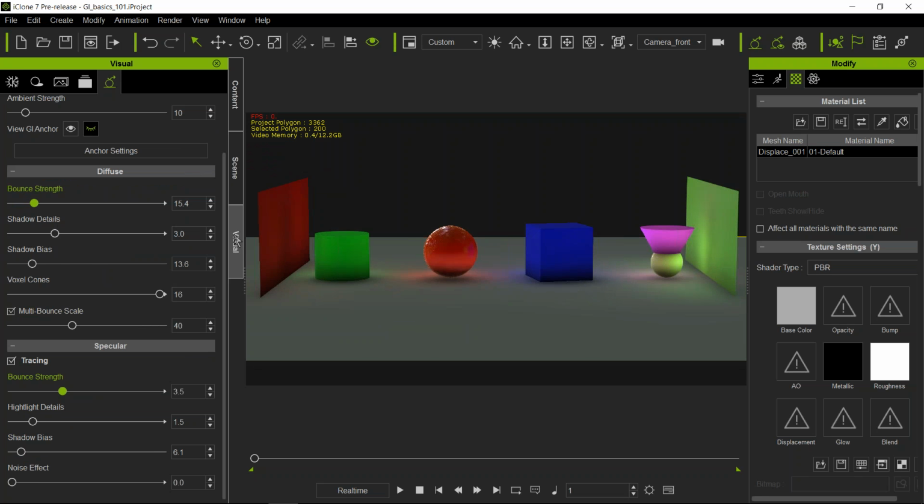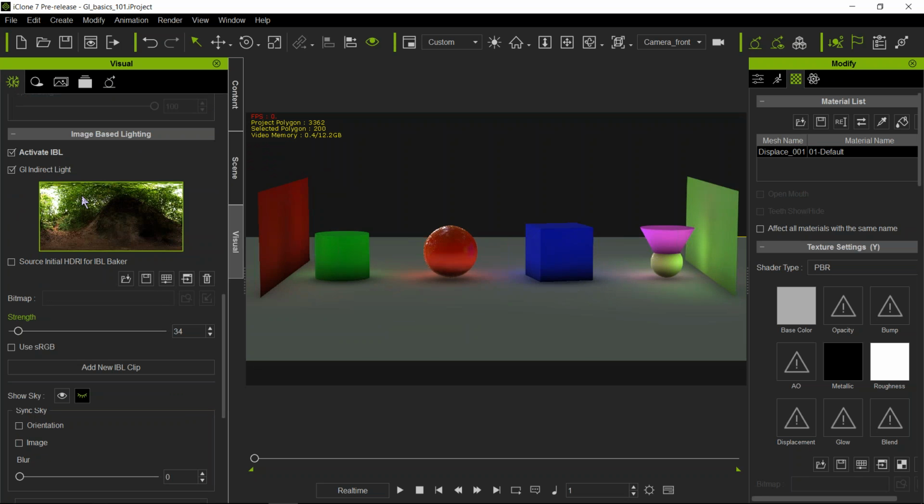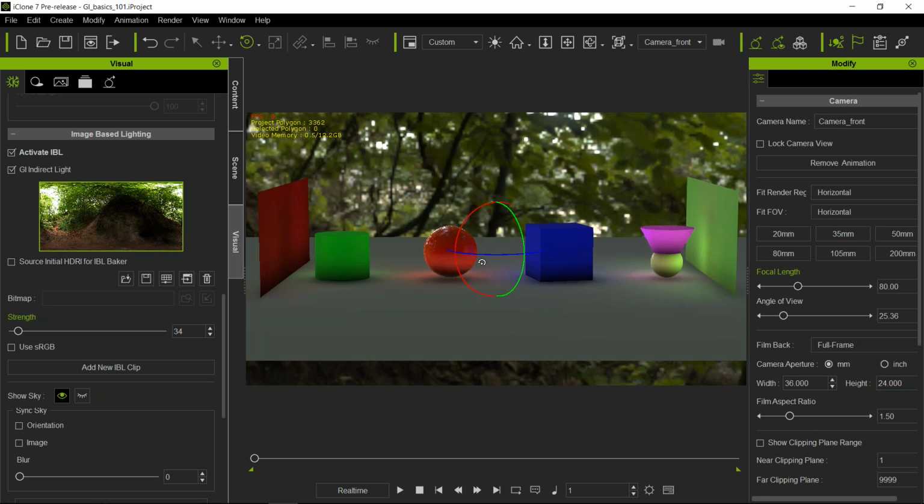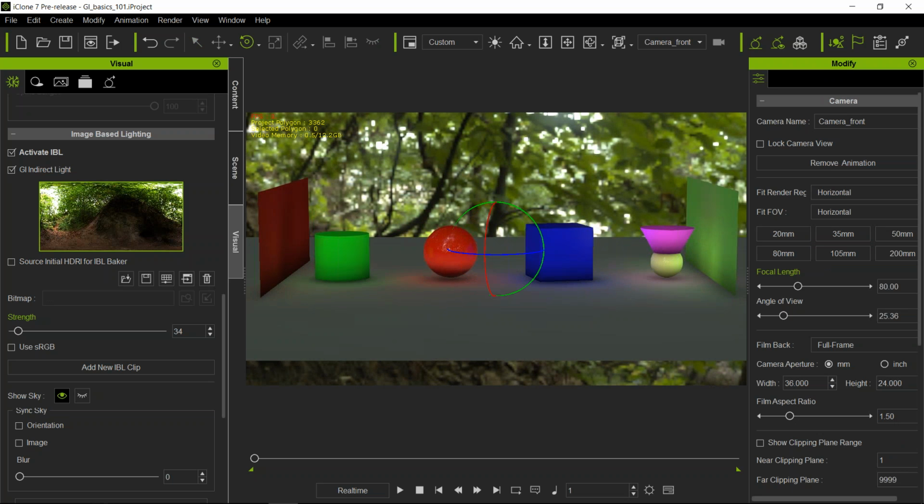The way this works is it will take the brightest area of that IBL or HDR image, in this case this opening in the leaves right here, and I'm going to go ahead and show you that, make this visible, and I'm going to press Shift-I to bring my widget over here, and notice that as I rotate this around, the strongest source of bounce is coming from the brightest area of that image-based lighting or HDR. So right now, the brightest area is behind the camera.